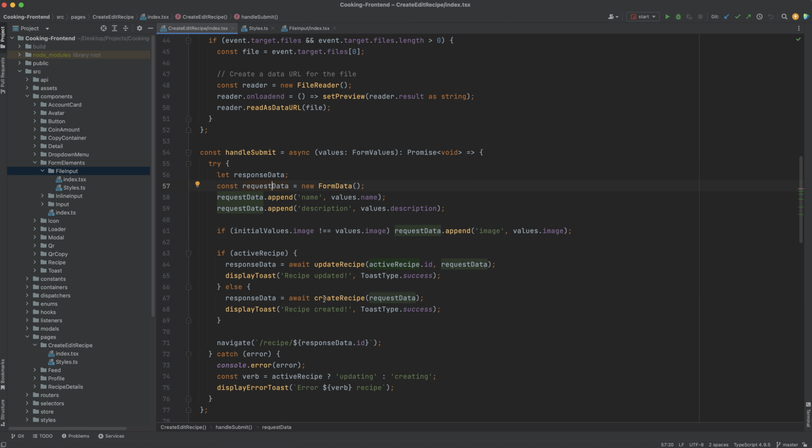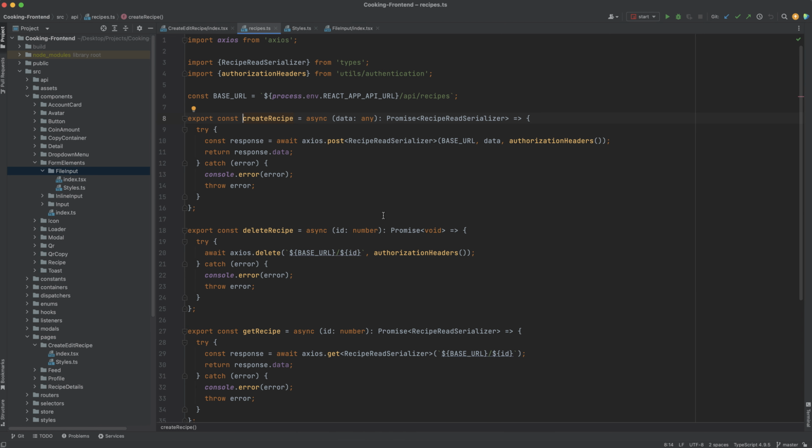Oh, here we go. Await create recipe. Oh, they're not even. Huh, this one's just using the endpoint directly, but I don't think I want to do that.